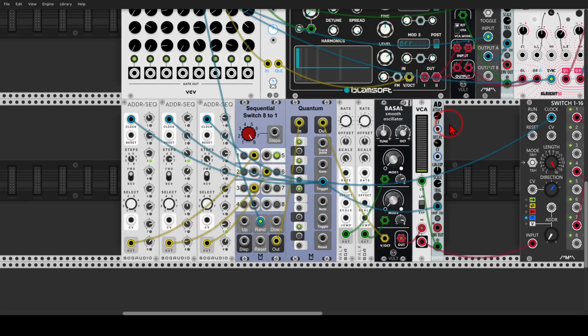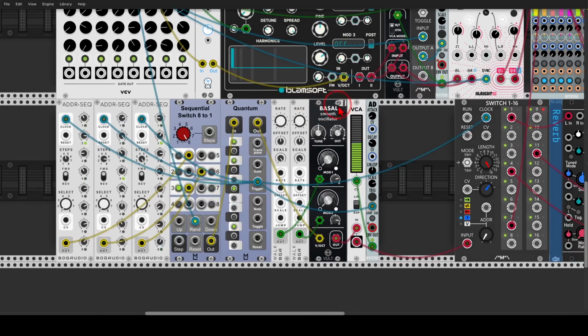I have here another example, this time with switches. So I have here the 8-step switch from ML, and I have 3 different ADDR sequencers going to this switch. So there are 8 steps, but only 3 (1, 2, and 3) have actually something going into them. And again, something important is that I'm driving this switch randomly, so it's jumping randomly between the steps. So there's a chance that one of the sequences will actually go to the output and sequence our voice.